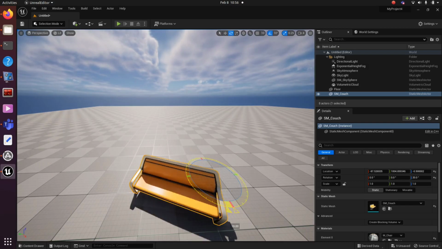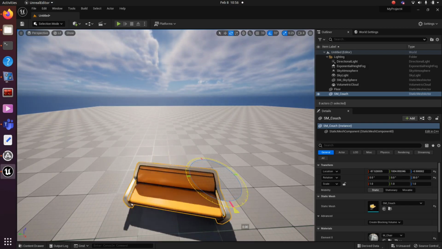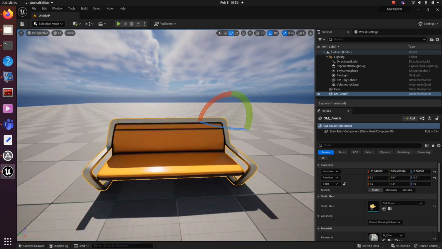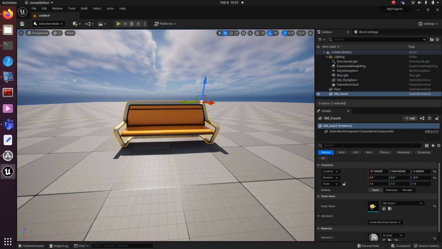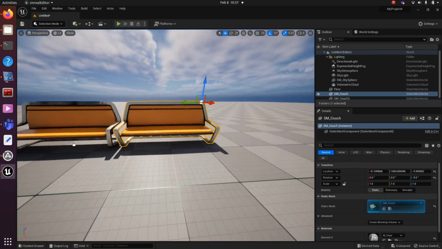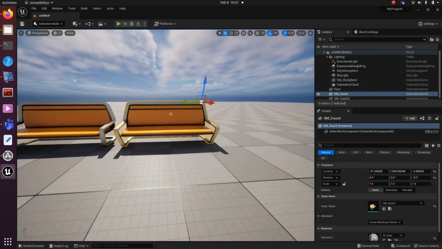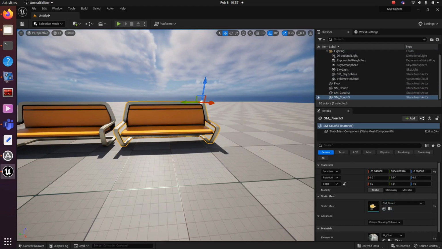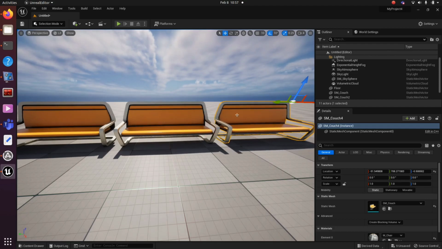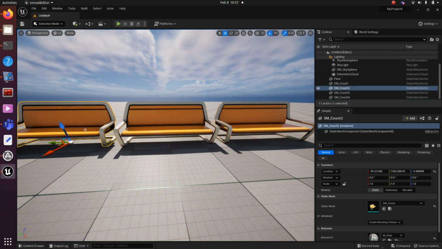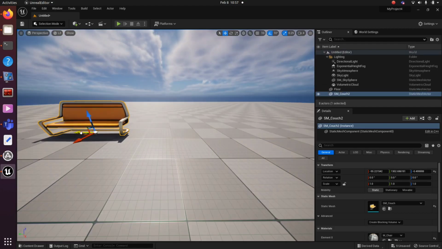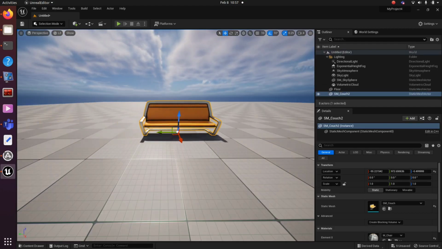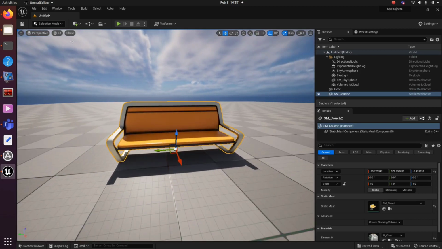You can duplicate the file also and check the pivot point. The pivot point will be here only, but in the original static mesh the pivot point will be different. So here you can see the pivot point is at original location. In the actor that we modified, the pivot point is in some other location. So this is the temporary approach. Next I will explain the permanent approach to change the pivot location.